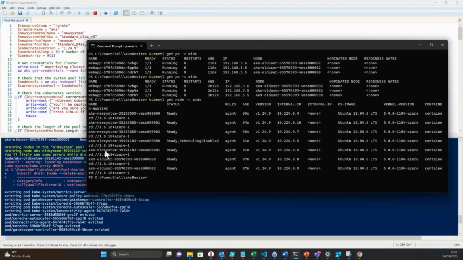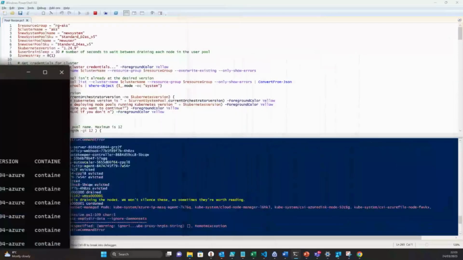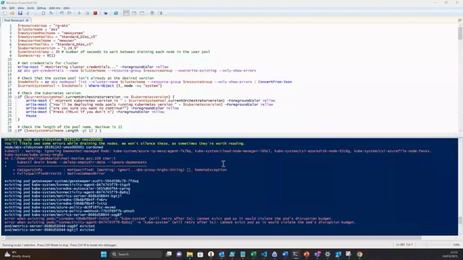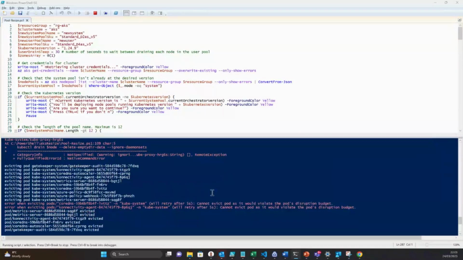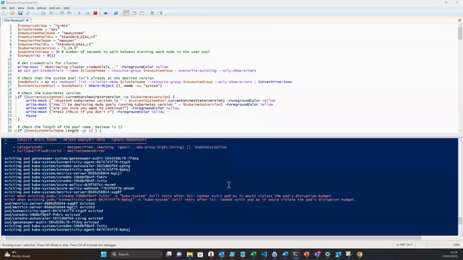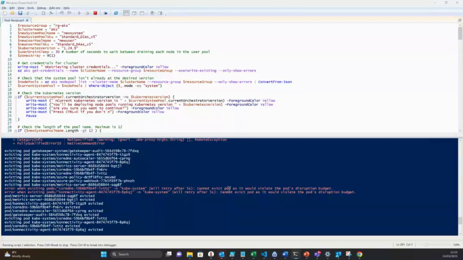So we should see the two old system nodes start to go into a scheduling disabled state. We'll see some errors as we go ahead, but these are normal errors which can be ignored, just because the process needs to avoid the pod disruption budget being violated.